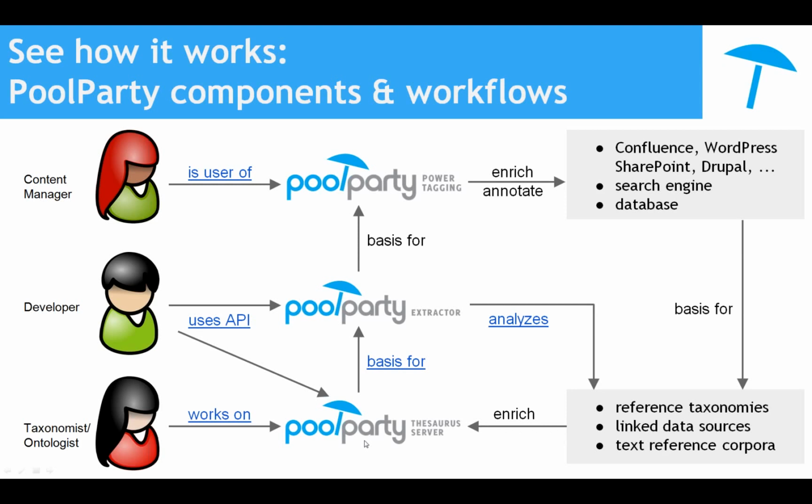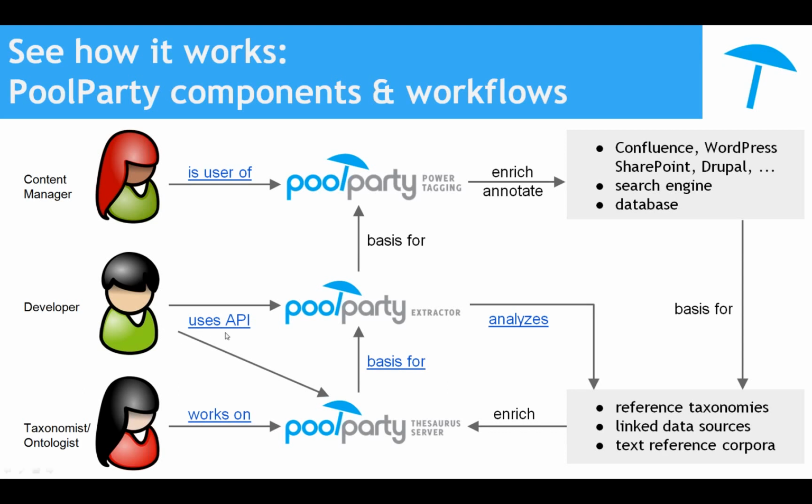So for example, the Thesaurus of the climate tagger is linked to DBpedia, that is the semantic web version of Wikipedia. It is also linked into AgroVoc, that's an FAO Thesaurus, and also into GEMET, that is an environmental Thesaurus of the European environment. Then you have developers, and developers are building, for example, an API on top of PoolParty, like we did together with REEEP for the climate tagger.